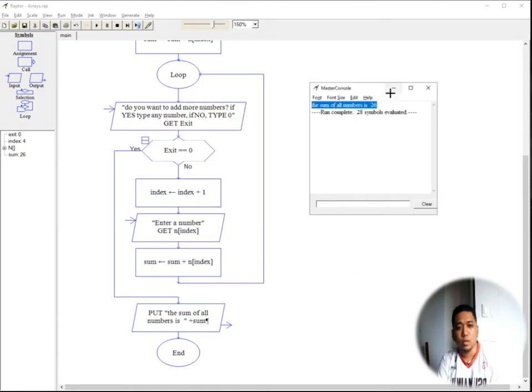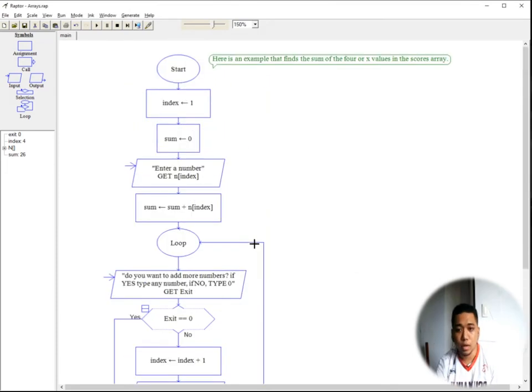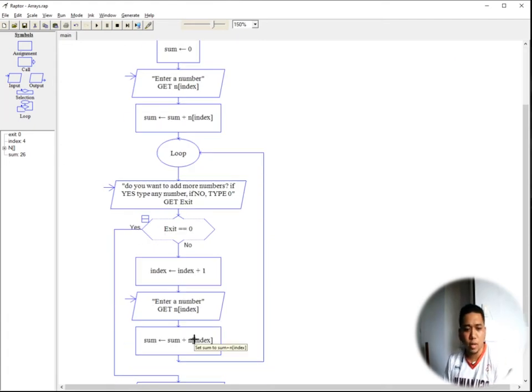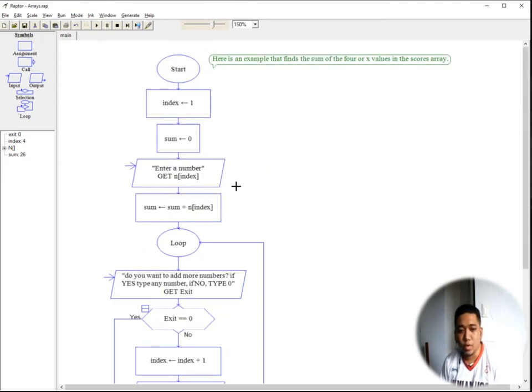Let's try nga. 5 plus 6 plus 7 plus 8. 26. This is an example of arrays na hindi nyo na kailangan magtanong ng sobrang daming input values, di ba? Kahit unlimited ilagay, okay lang. Paano sir pag gusto kong iset na hanggang 4 lang? Ano po yung gagawin ko? We will be having another variable pag gusto nyo na ganon.